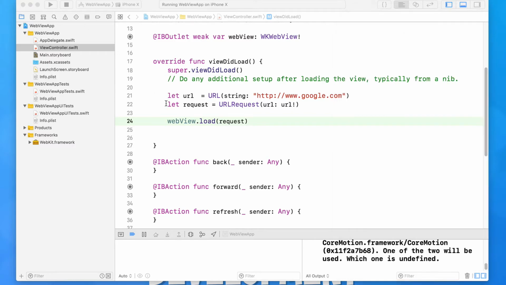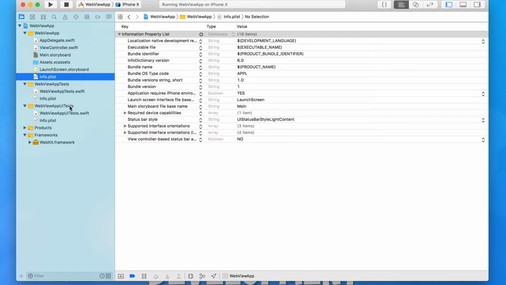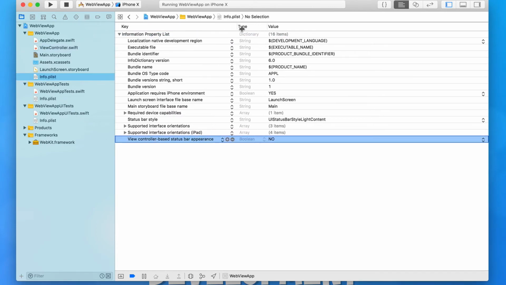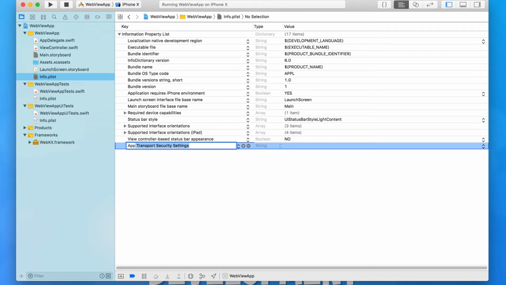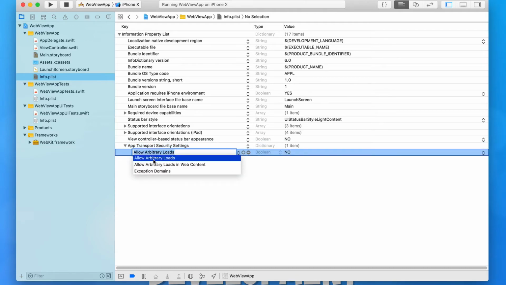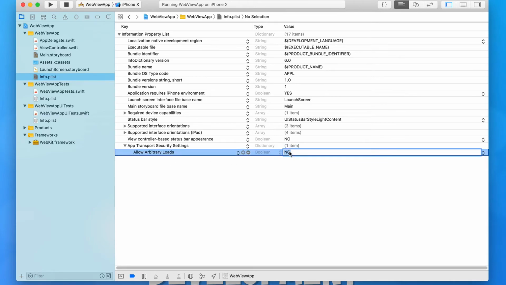To do this, I'll get rid of our debug area at the bottom. We go straight into our info.plist. Where we add in that line for view controller based status bar appearance, we press enter to add in a new one and type in a capital A for App Transport Security Settings. When you add that in, click the little drop down menu and then press the little plus symbol. We want to select now Allow Arbitrary Loads. Once you've added that in, the boolean here, we want to change this to YES, all capitals. By setting it to yes, it gives our user unrestricted web access.